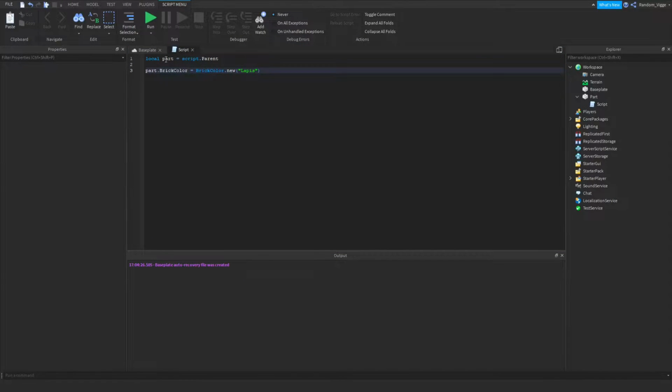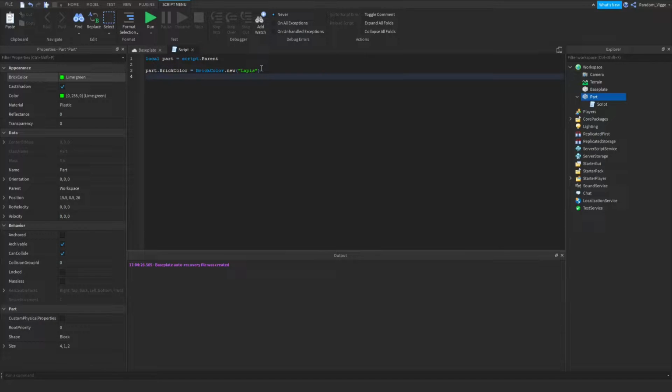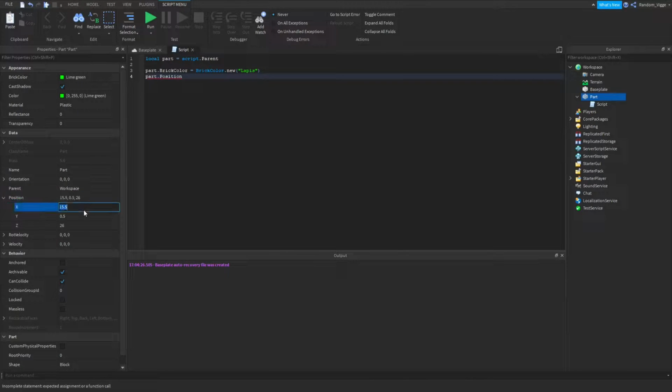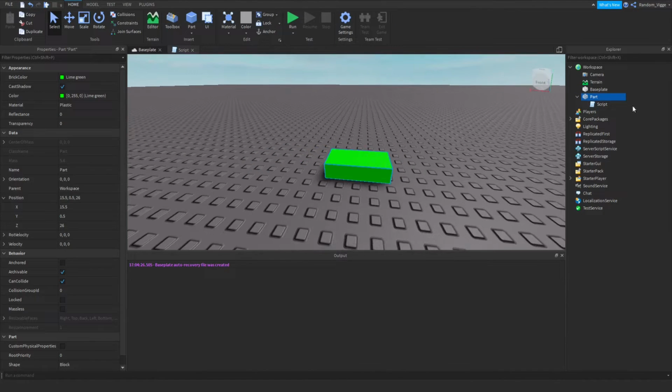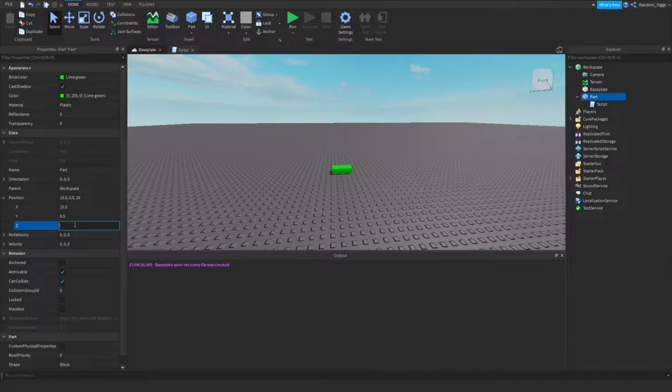So that's one really easy property, and then we can set the part's position. As you can see here in the Position, if we open it up, we have X, we have Y, we have Z. As you may be familiar, Z is the Z-axis.